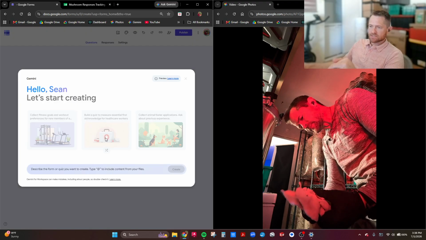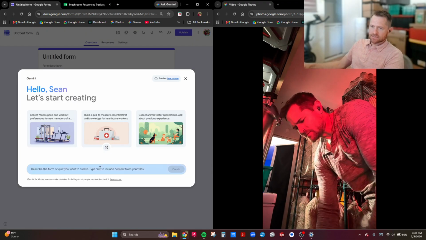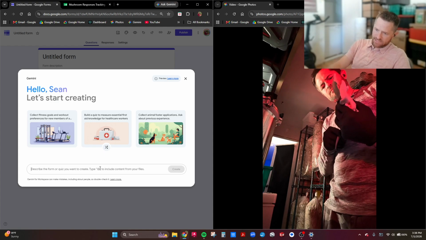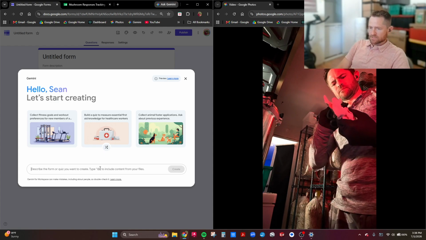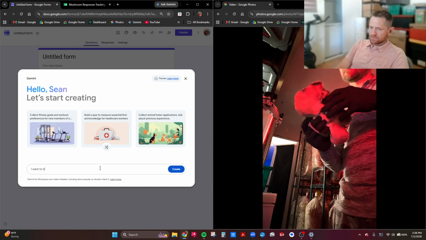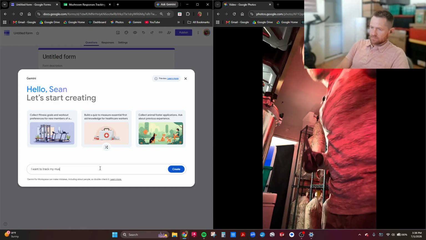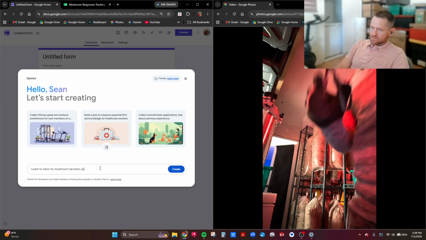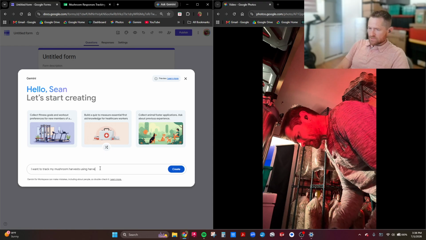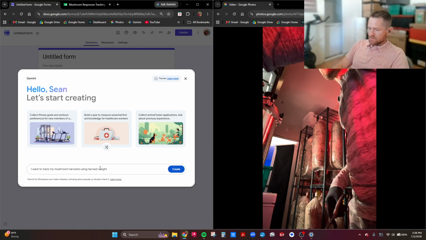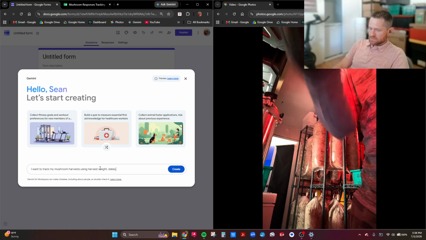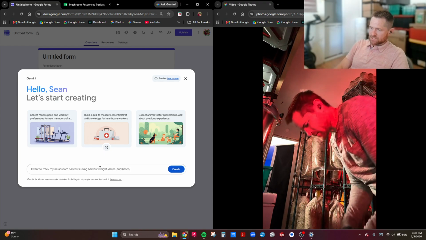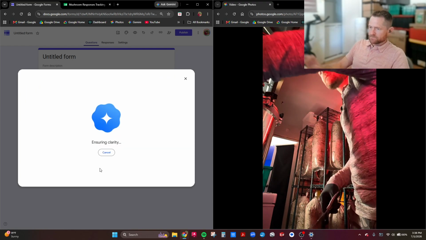I'll touch on that. It uses AI. So you click blank form, it'll bring up this AI prompt. So I'll say, I want to track my mushroom harvest using harvest weight, dates, and batch IDs.